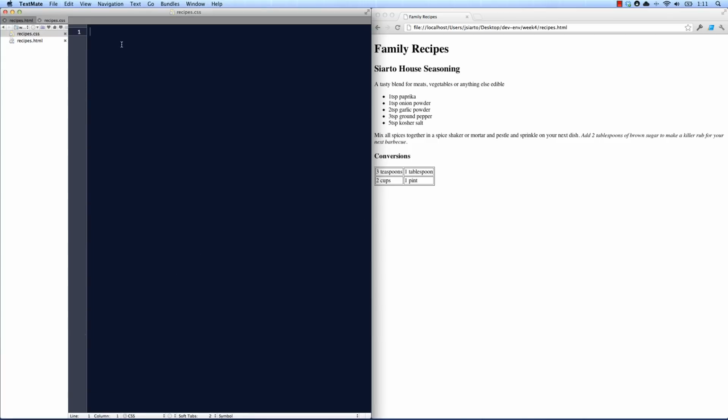If we go back over to our CSS and create a new rule for the body, what we want to do is give this site a fixed width. Right now it has what's called a fluid layout, meaning that the content in block elements will expand and contract depending on the size of the browser window. What we want to do is make this fixed so that no matter how big the browser is, our site remains the same width. And this has some advantages and disadvantages.